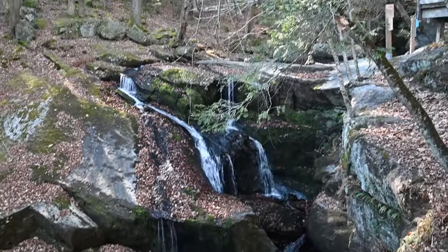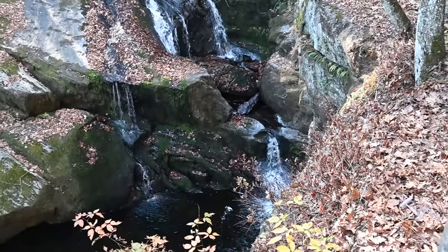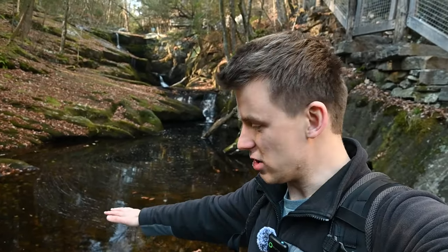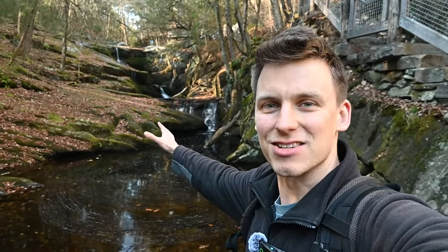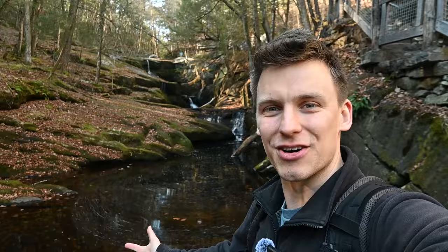There still are a few more waterfalls as we work our way down, but I really think this is the most special one here. Here's another view of the waterfall — unfortunately it's kind of blocked by a tree, but you can see there's another waterfall down at the bottom. We've come downstream from the main waterfall and we're heading down to the third. But look at this view — we've got this great reflection. The water is very still and we can see the main waterfall and all of its tiers further upstream.